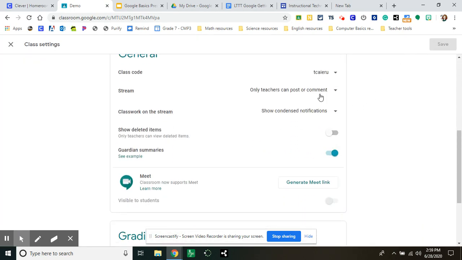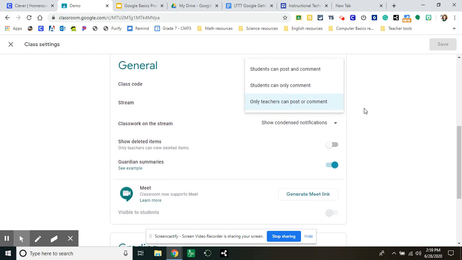So this is where you get into this comment situation. The comments are hard because I would say during the normal school year, I have it set to only teachers can post or comment because they do not have control over the kinds of things that they put on there. It's just ridiculous and it becomes like a thing.